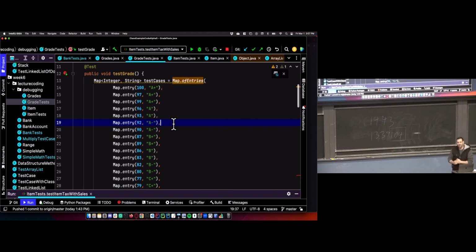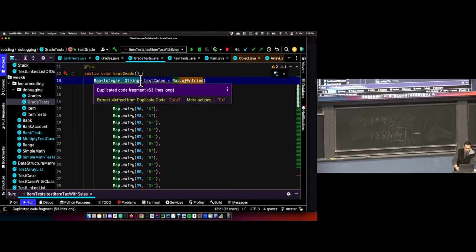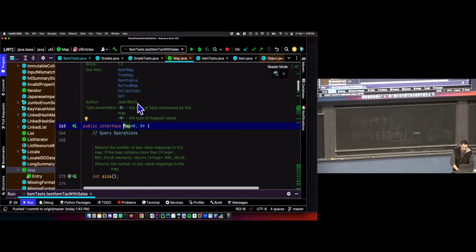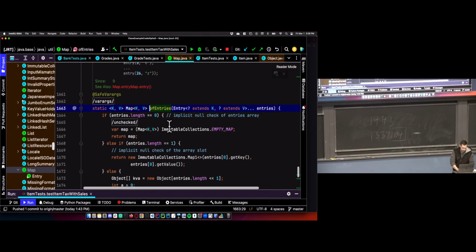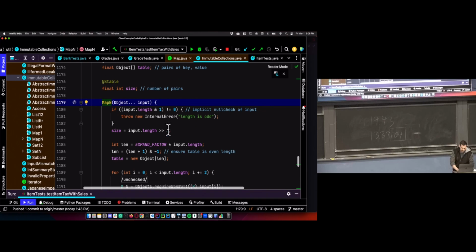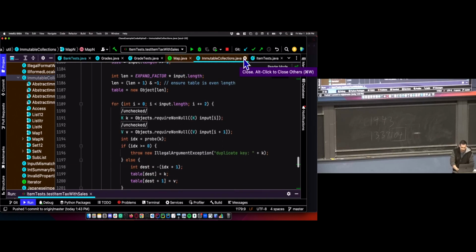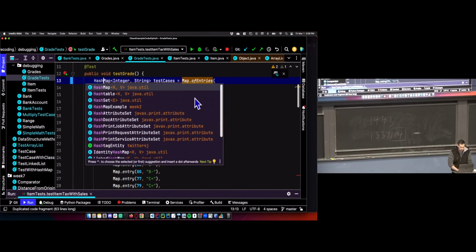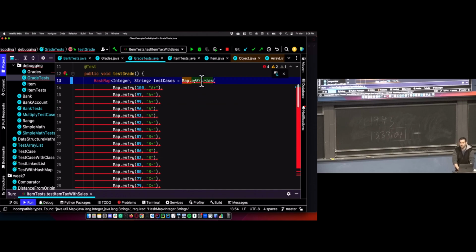Yes, I don't want to go into it right now, but let me give you a quick answer. Map is the interface. I'm coding to the interface, so if I want to change the type of map that I'm using in the future, I can still use this variable of this type, and then change. I forget what Map.ofEntries even returns, just something that implements Map. Immutable map. From a quick look, it looks like it's returning an immutable map, so it's not returning a hash map. So I can't use hash map here.